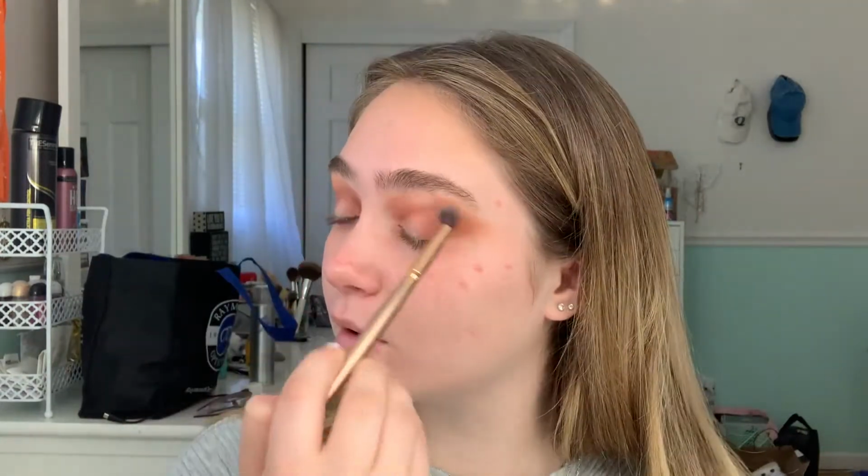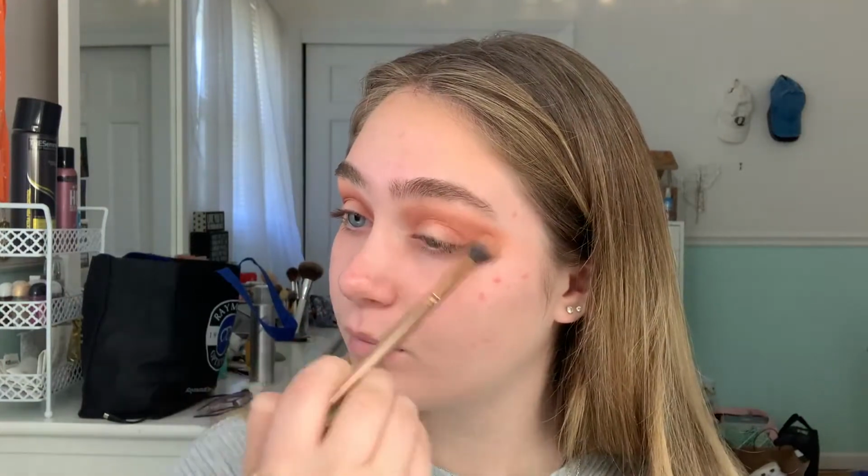Yeah, I'm just gonna go back in with that little blending brush with nothing additional on it, and just blend that even more. I'm really liking this so far. Cool. And then I'm gonna take the Morphe M506 little blending brush and the shade beneath that, which is this dark brown purple kind of color. I wouldn't say it's purple, but I'm just gonna do the same thing and keep it really close to this outer corner. And again, just repeating the same steps over and over again.